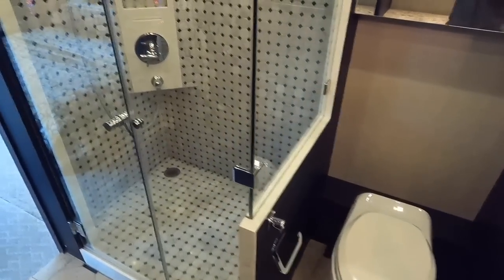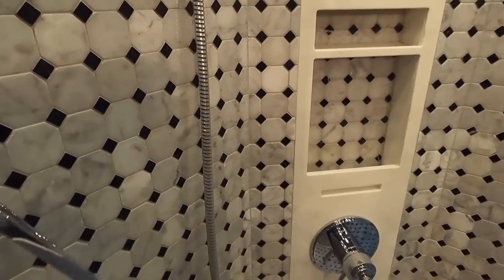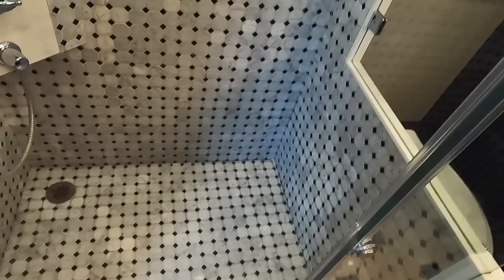This is a very large shower, and I like how they brought in, this is the same material we saw on the floors in the front of the coach in the salon there. You have a vent with a fan, just a beautiful design. I seriously copied this design on my shower floor. I just had a remodel done. They are literally finishing it today.